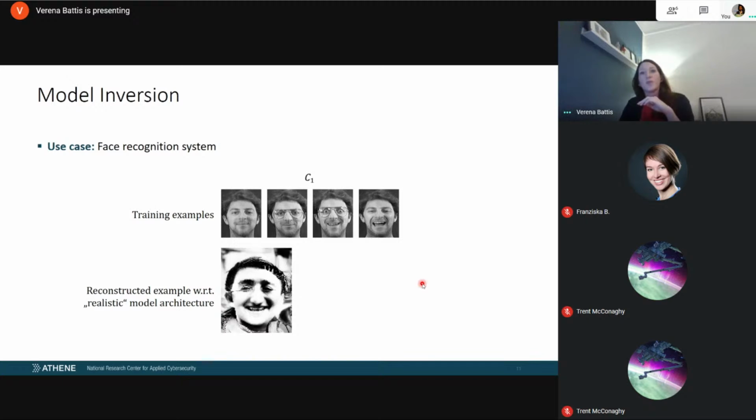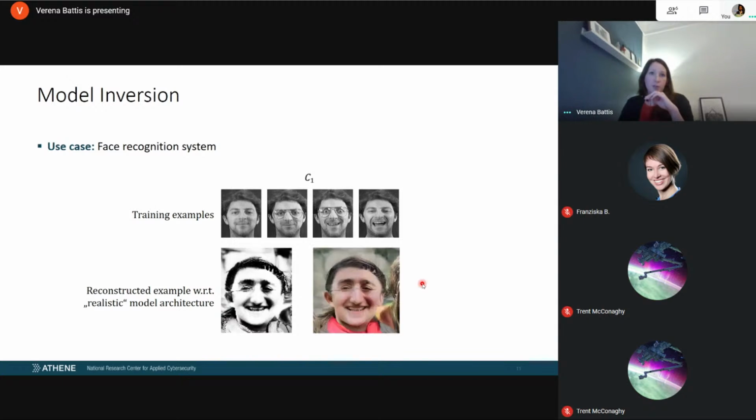And since we use the generator of NVIDIA's StyleGAN, the original reconstruction looks like this. The left one is just a processed image ready to be fed into the target model. But you might notice, if you have a closer look, that we do have some artifacts here in the hairline or in the corners of the image. And overall, the face looks kind of wrong and generated. But to be honest, this was one of the more credible reconstructions.